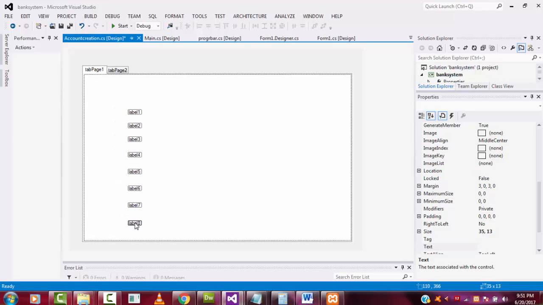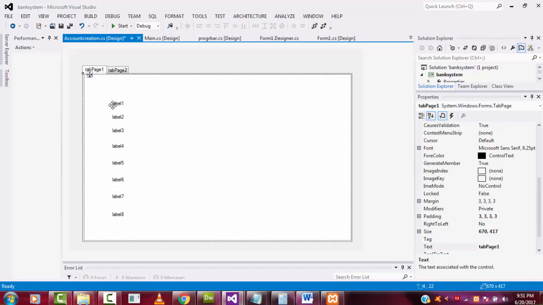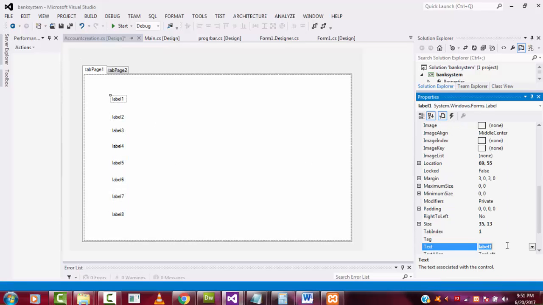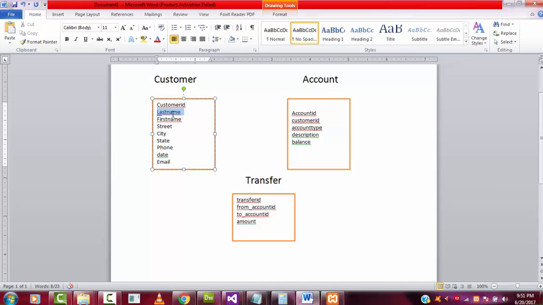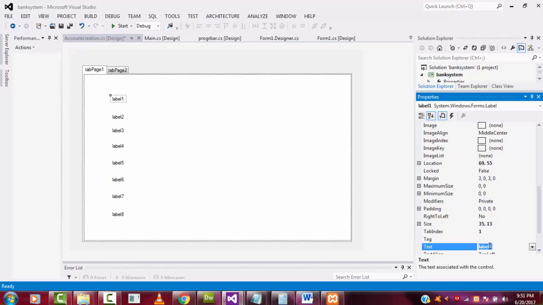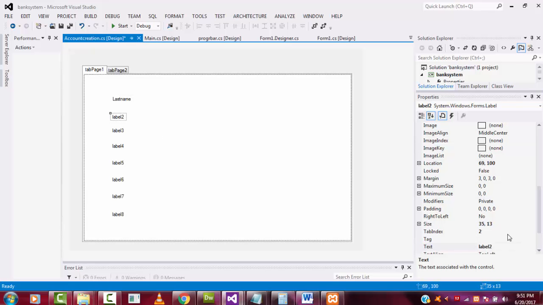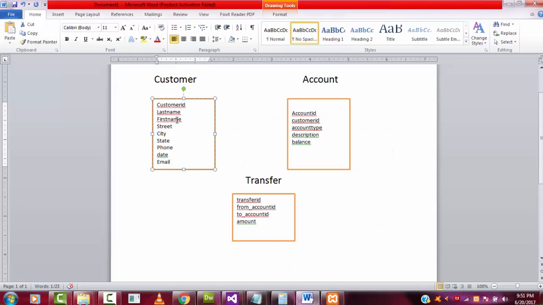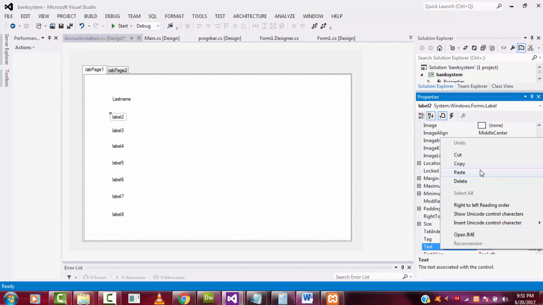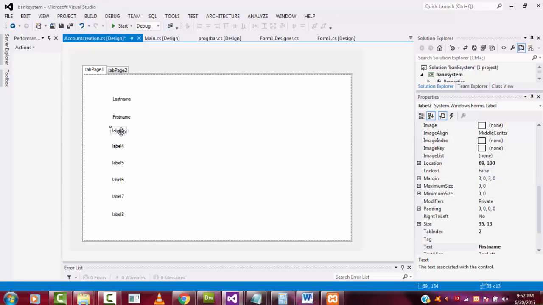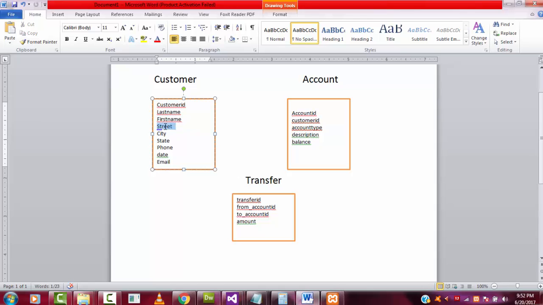Like this. Simple. Now let me change the names here. This one will be last name. Let's copy and paste, this will make it easy to complete the project. Last name. This one will be first name. This one will be the street.